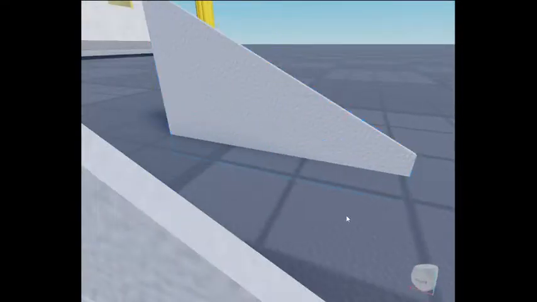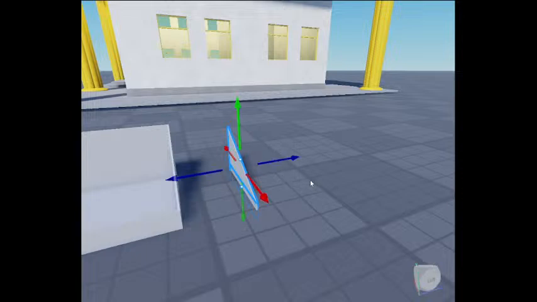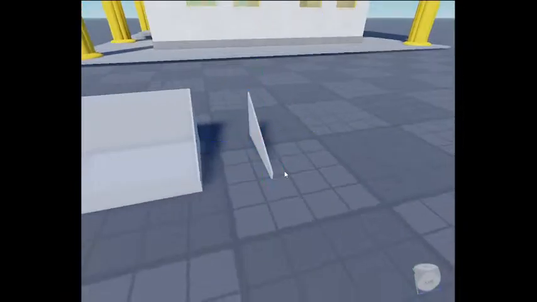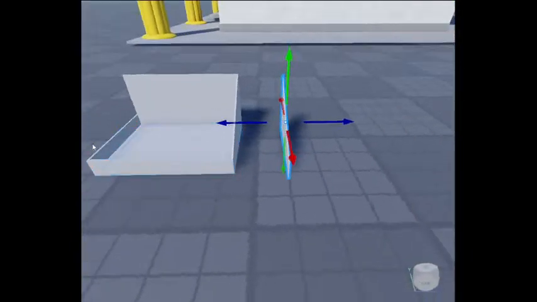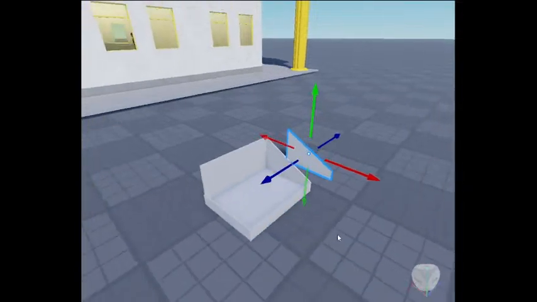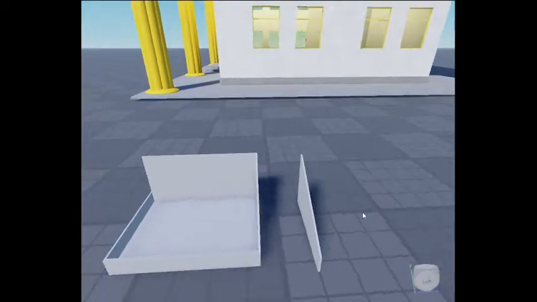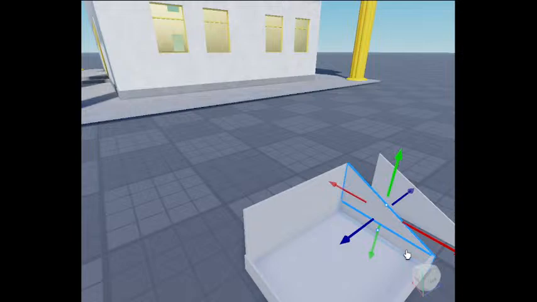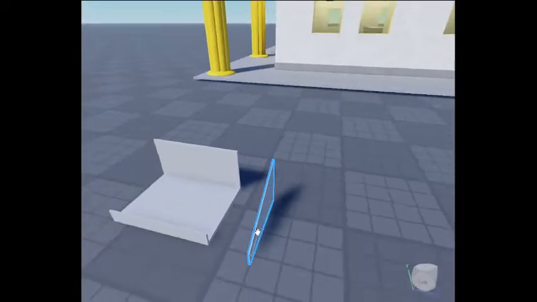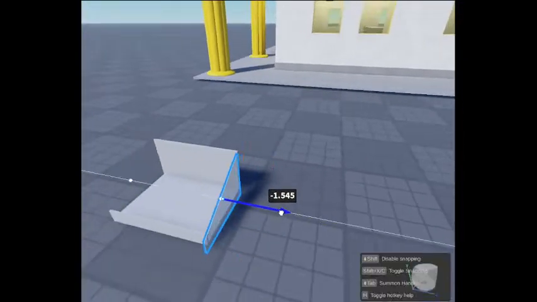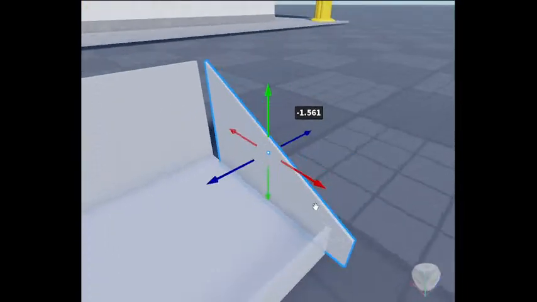Okay, so we're going to put these two together. We can do a union for now. We're going to ununion later on. So model union, so now it became one piece. And we're going to duplicate it to the other side. Okay, so we can delete these two pieces here. We can even delete this one because now we just have one size. Okay, and we're gonna just slide that into its spot.